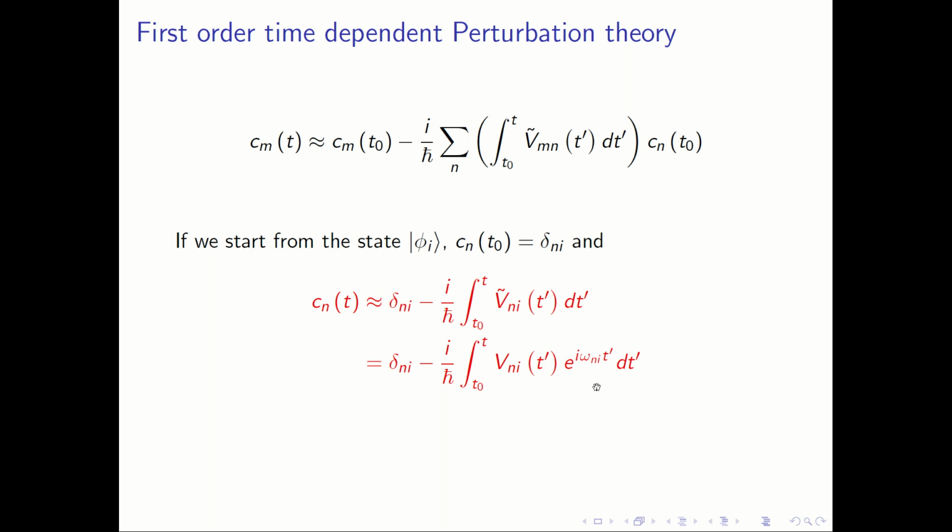So in the last lecture we had derived this equation, we had also seen some consequences of this for perturbations which last for a finite period of time, either by vanishing after a finite period of time or attaining a steady value after a finite period of time. In this lecture we are going to take a look at what happens when the perturbation is sinusoidal, is switched on at some time t0 and then keeps on going sinusoidally forever.